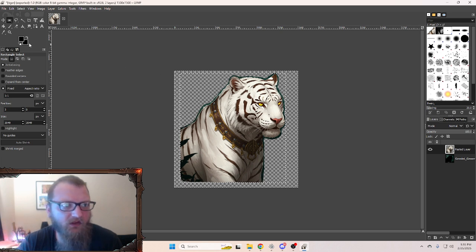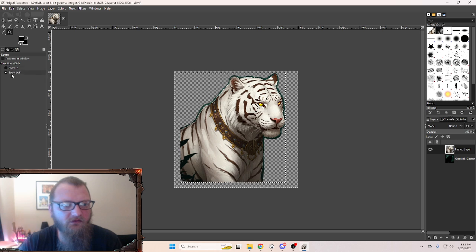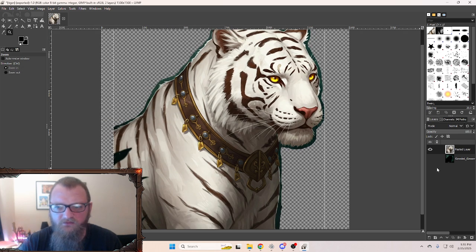The reason why I was turning it down is because with the eraser that we use, you don't want it too large because it's only going to take out a tiny bit, and you don't want it too little because then it'll take out too much. So we're going to zoom in. We got the zoom tool right here on the left, which is your magnifying glass. Zoom out, zoom in. Obviously we need to zoom in.